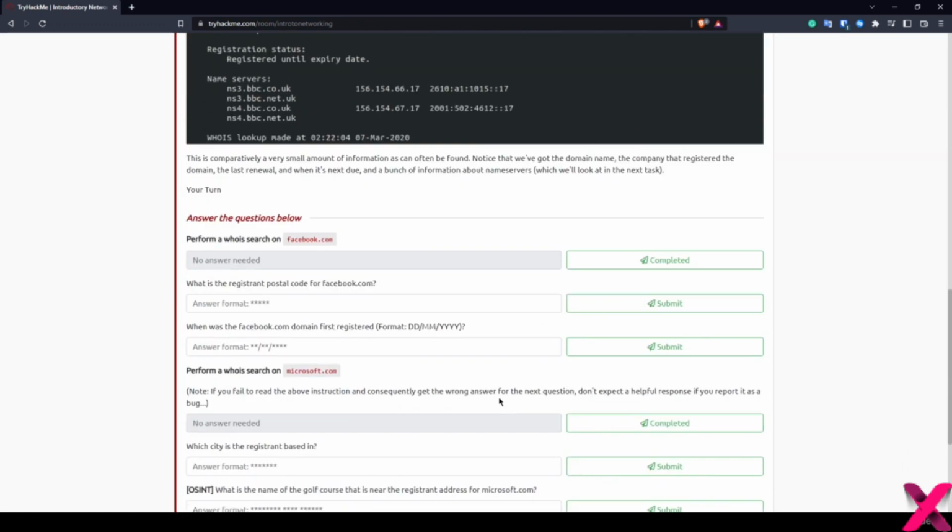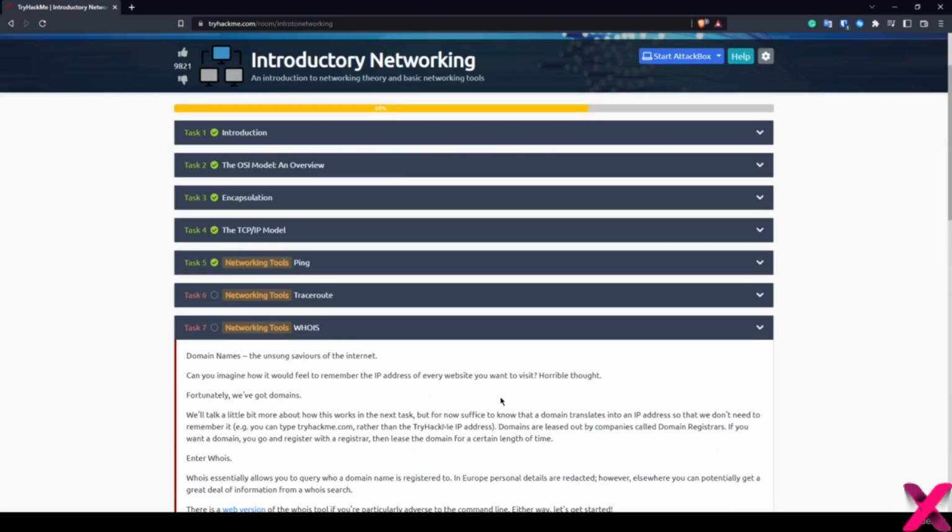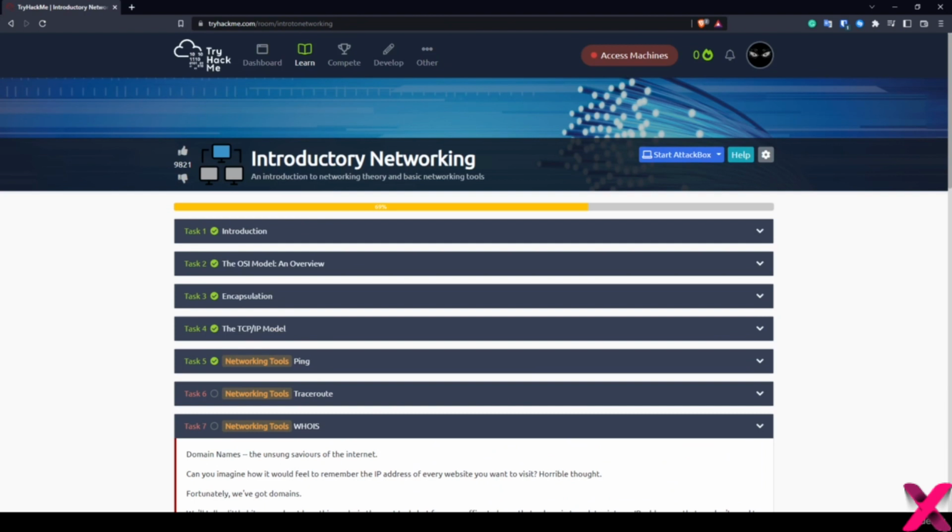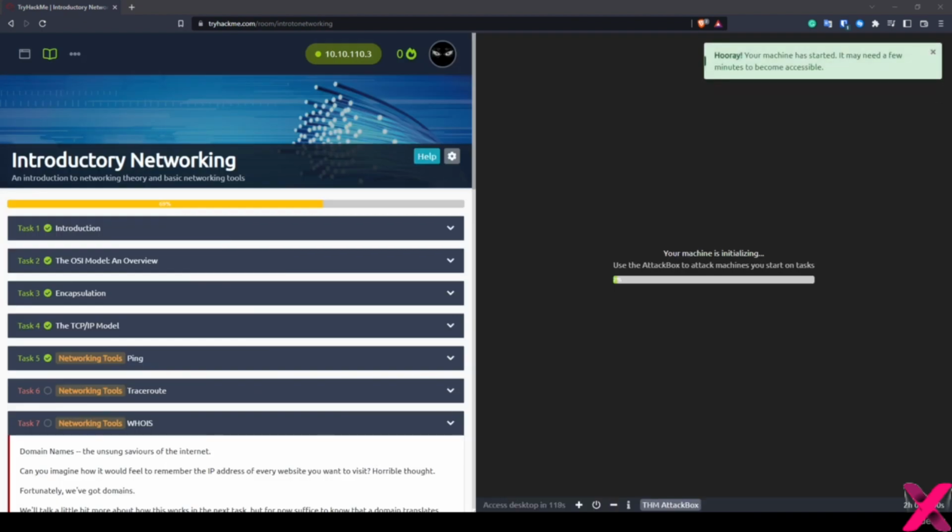Now back up at the top of the page, you can see the Start AttackBox or the Start Target Machine. Some rooms have a Start Target Machine because TryHackMe wants you to learn with practice. So you can either start the AttackBox or Start Web-Based Kali. We're going to talk about that topic later. But when you complete the task, that's when you move on to another one. After you finish the room, you get your badge.